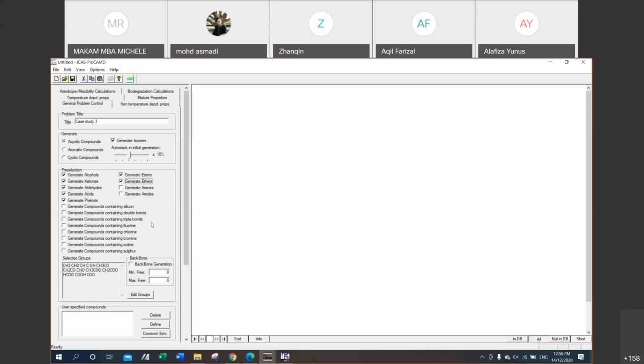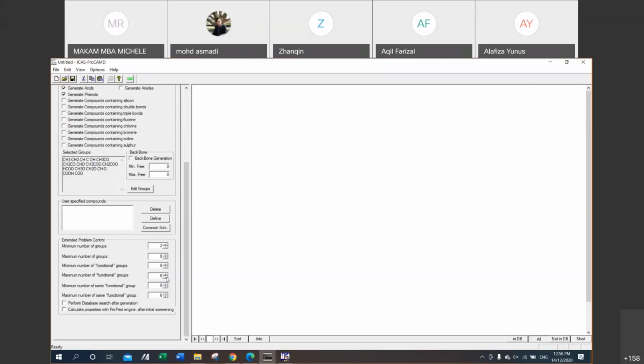These are the compounds that have O. And the size should be from 4 to 8 groups, with maximum 1 functional group. Minimum number, there's none. Maximum number is 1.